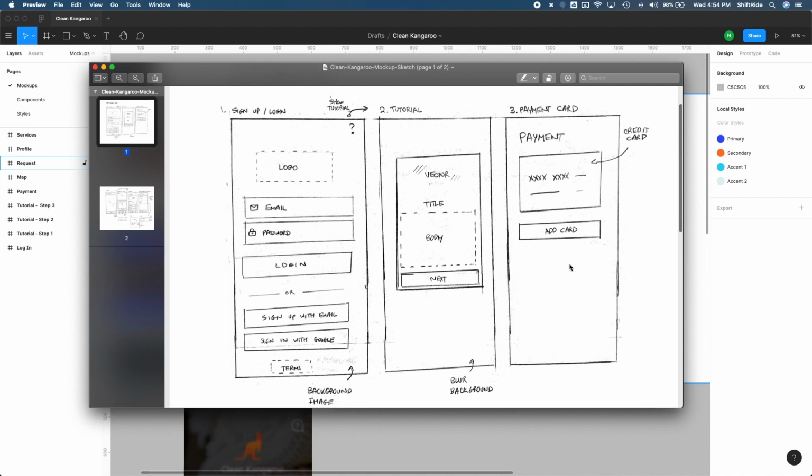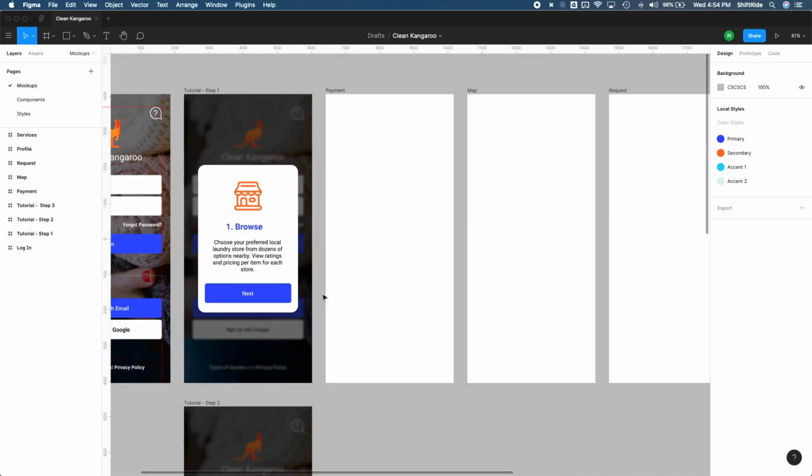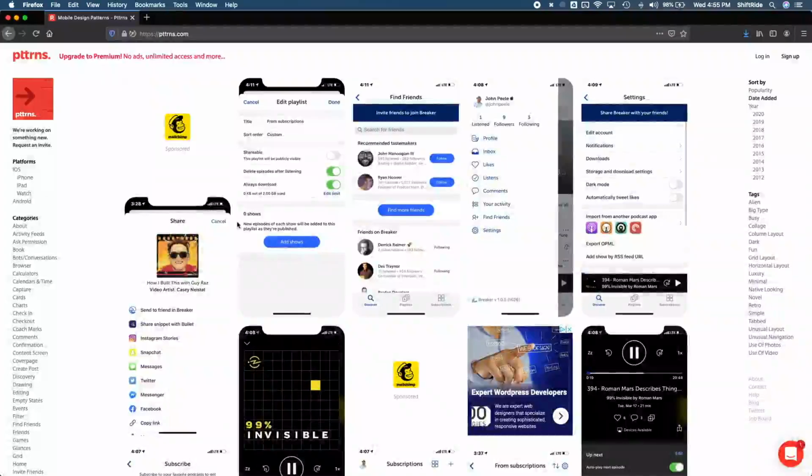It looks pretty straightforward. I don't know about you, but sometimes when I'm trying to design a new project or a new page, it's a little bit hard to know exactly what we want to put on there, or to even get some inspiration for our project and our own designs. Of course, we can use similar apps that we're designing and play around with those apps, but that can be really tedious. So that's why I'm going to show you this cool website here called Patterns. You can head on over to ptrns.com to access it, and it's super cool.